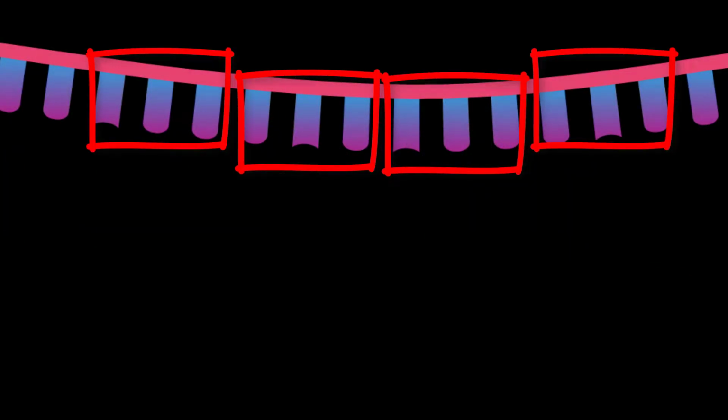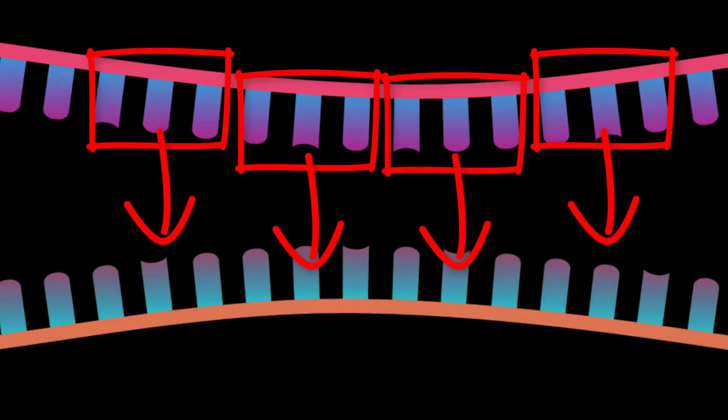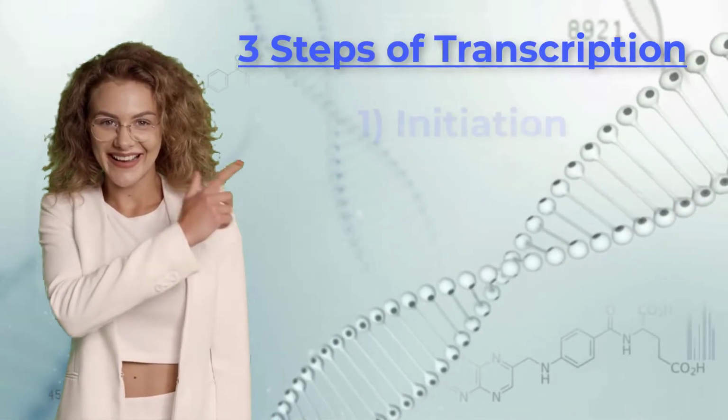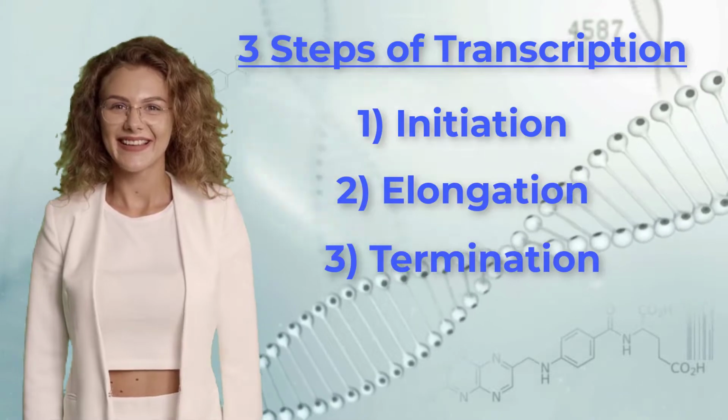The triplets within the gene on the section of the DNA molecule are used as the template to transcribe the complementary strand of RNA. A codon is a 3-base sequence of mRNA. Codons directly encode amino acids. Like DNA replication, there are 3 stages to transcription: initiation, elongation, and termination.